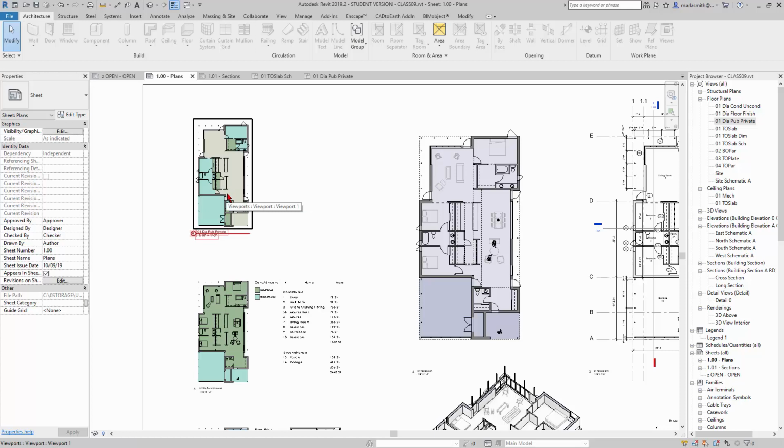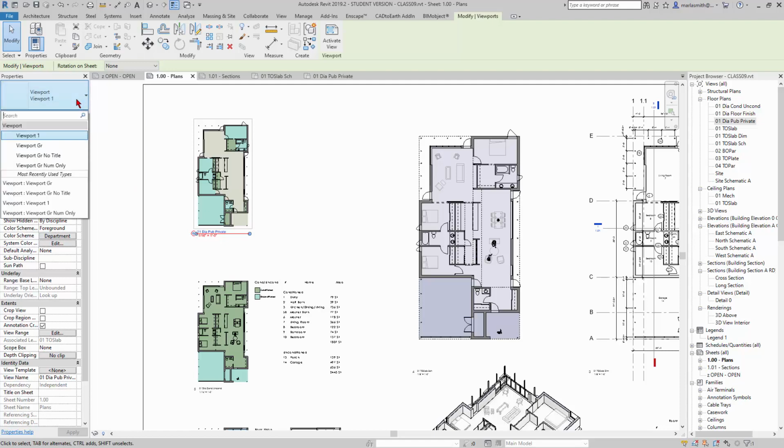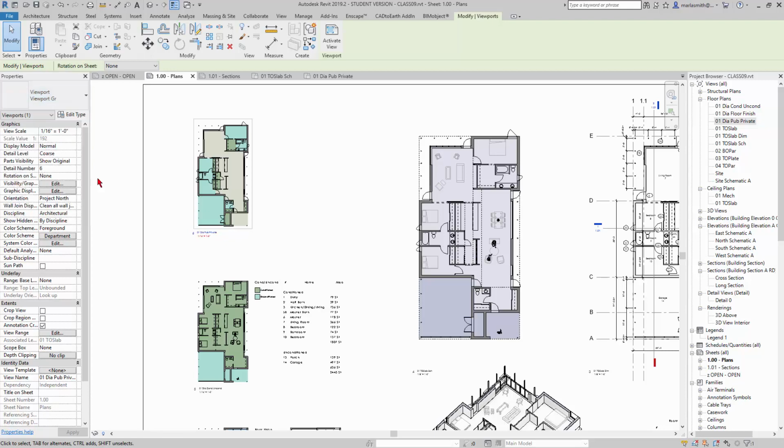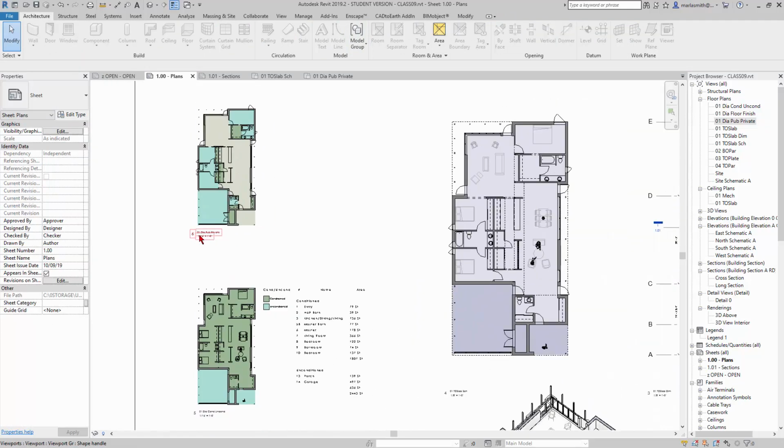So I'm going to pick this, go to the viewport pull down here and select viewport gray, and it'll set that to a different title type, right? So you've got that right there.